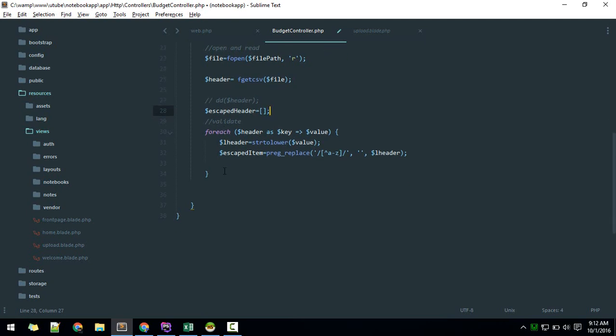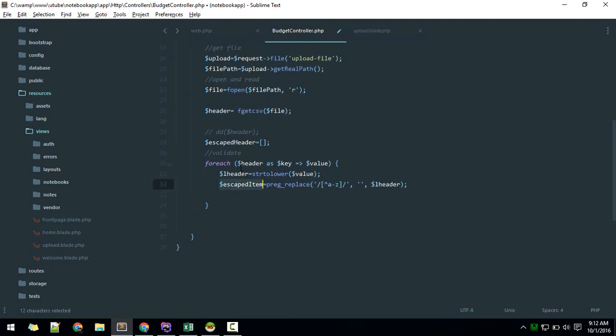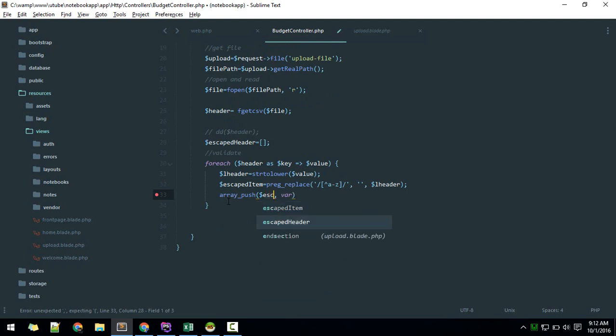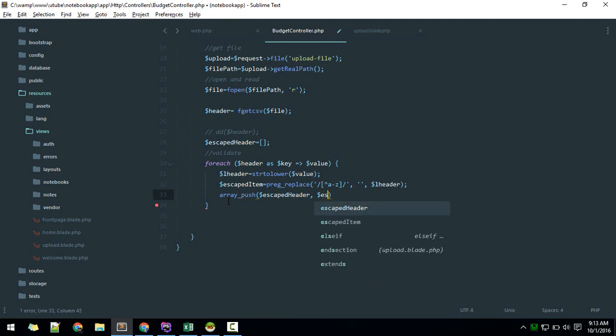Now we'll push each escaped item to this header array. We'll use array_push. The name of the array will be escaped header, and the variable we want to push is escaped item. So each item we want to push to that array.